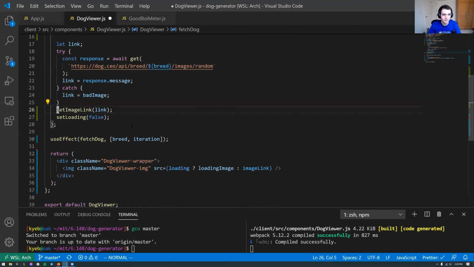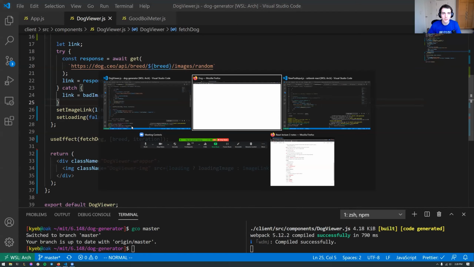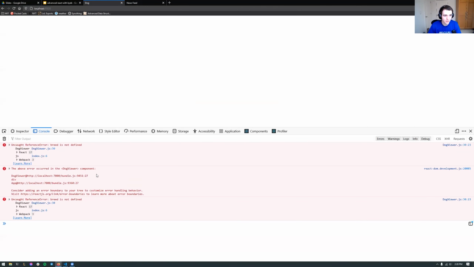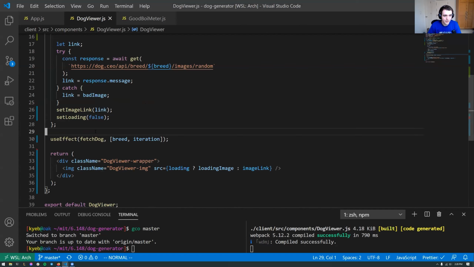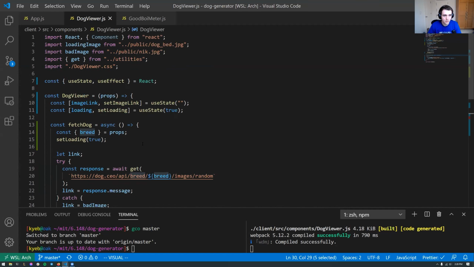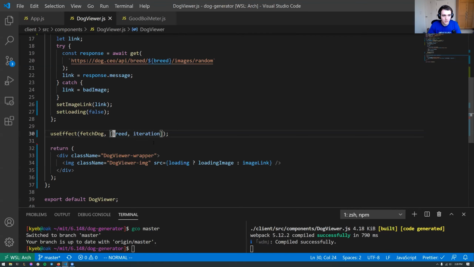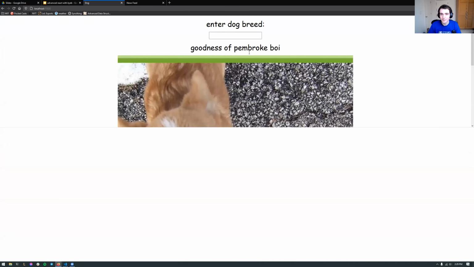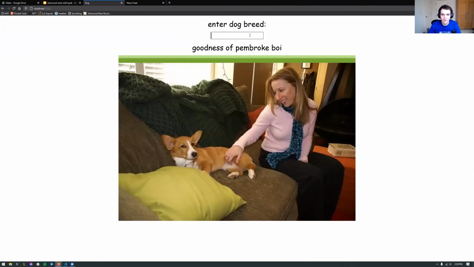Delete this setState. Okay, so theoretically, oh boy, breed is not defined. This should be props.breed, props.iteration. Okay, so theoretically, DogViewer should now work exactly the same.